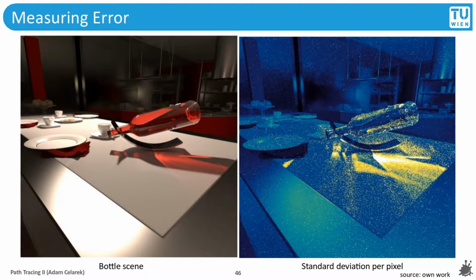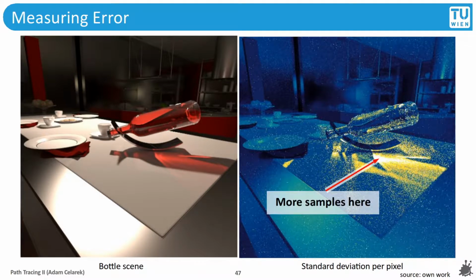Alright, what can we do with that information? One thing, we know that the error in that area is large. But we also know that doubling the number of samples reduces the estimator variance by half. So throw more samples at this problematic area. This is called adaptive sampling, and there are many methods to do that in intelligent ways, but that would be too much for this lecture. Look for papers on your own.